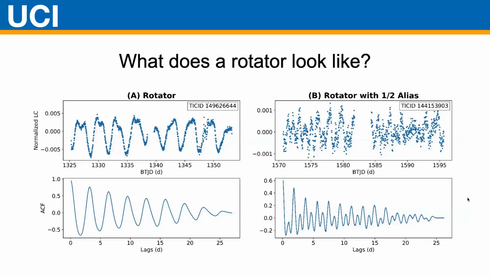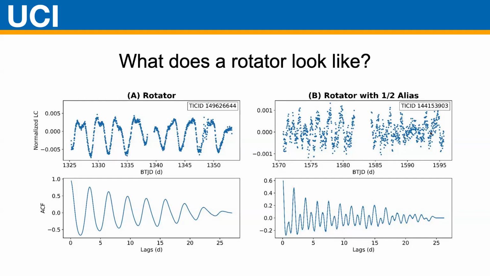How does that translate to stellar rotation? I would like to show you some of the data and show you what a good rotation period looks like and what a bad one looks like. So these are two quote-unquote good examples. On the left, we have a classic single dipper rotator. Look at that beautiful repeated peak. It's gorgeous. It makes my heart sing. I love that. I wish all stars looked like that, but they do not.